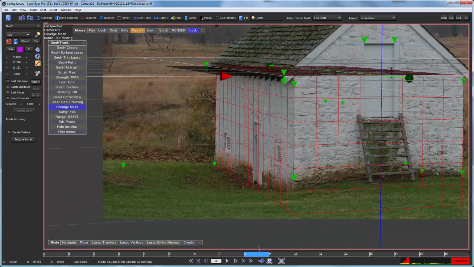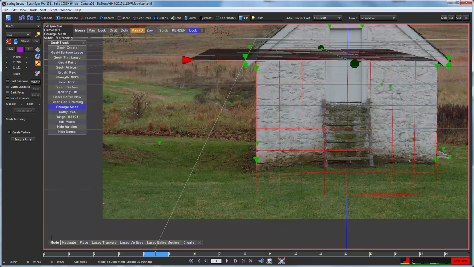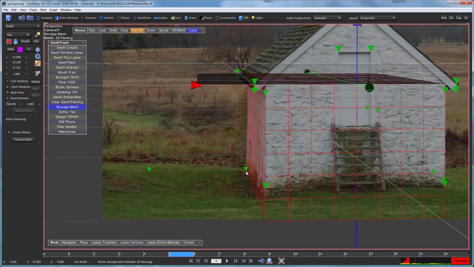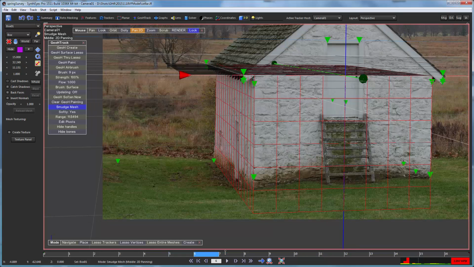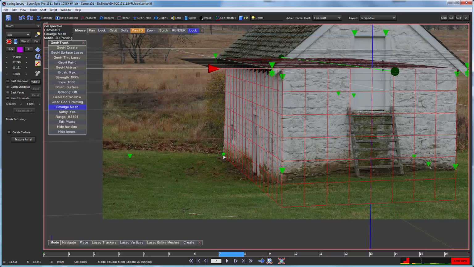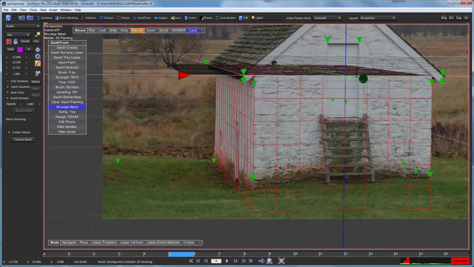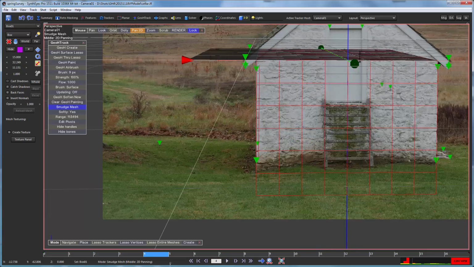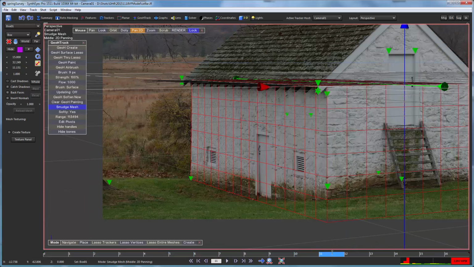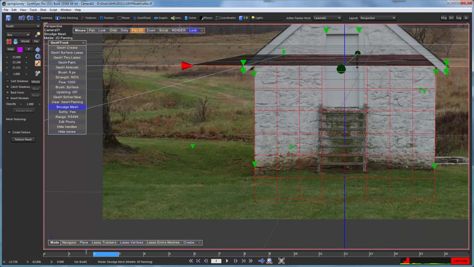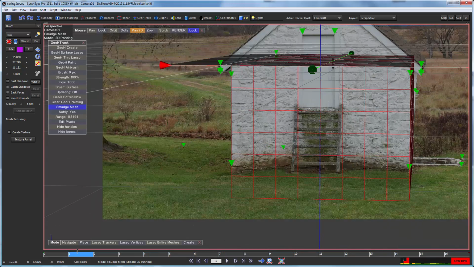I can go back and look at it from some of the other views and decide exactly what I'm looking at. And there's no rule that says that a building built in the 1800s is exactly square. So we can just go and tweak that up a little bit. That's what the smudge tool is good for, to help you adjust your model to better match exactly what there is in the image, when you've got the other things nailed down reasonably well.